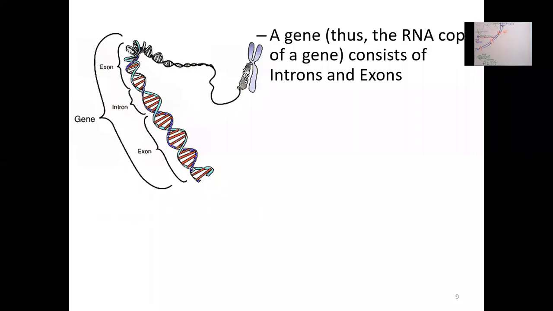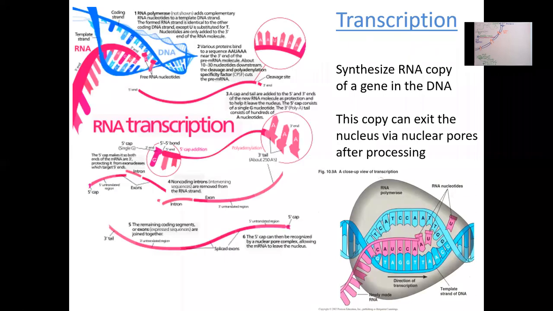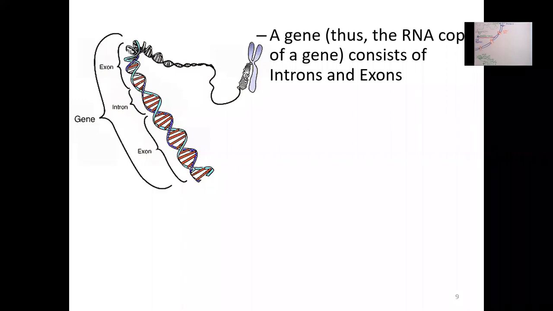Okay, so that is the process of transcription. Making a copy. However, this copy needs a little bit more love. It needs a little bit more processing before it's ready to go out into the cytoplasm. So the next step of the larger process of protein synthesis is to process the mRNA.